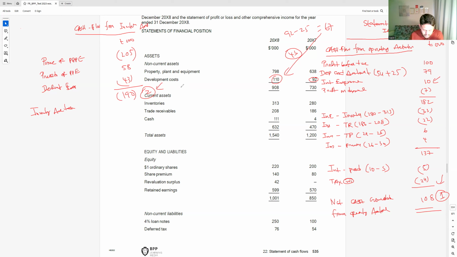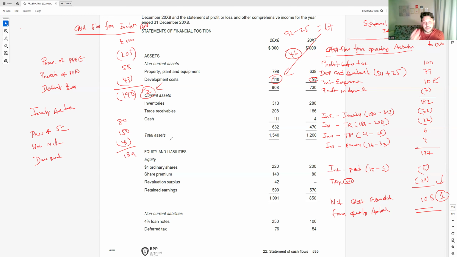I asked you to write it down. It was share disposal, loan note, and the dividend paid. So it was 189. So we're going to write it quickly. So proceeds of share capital, it was 80. And then loan notes, 150, and the dividend we paid 41, and it was 189.